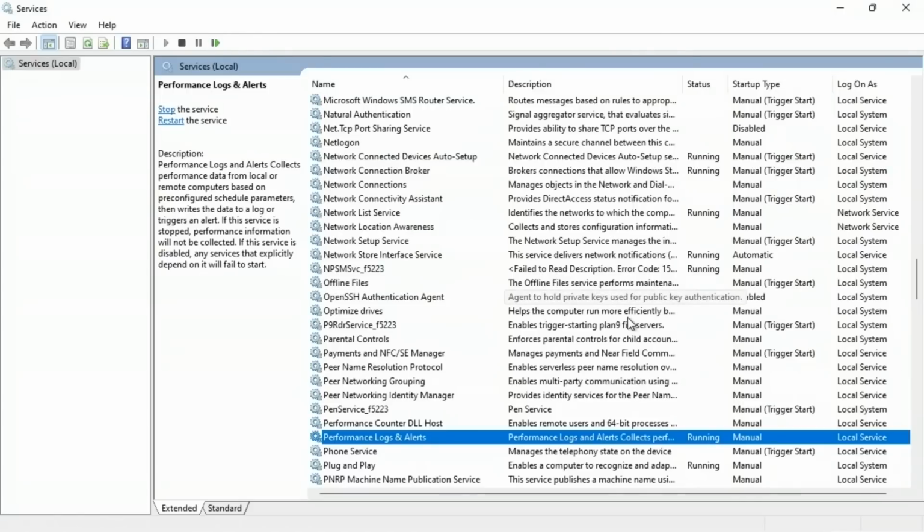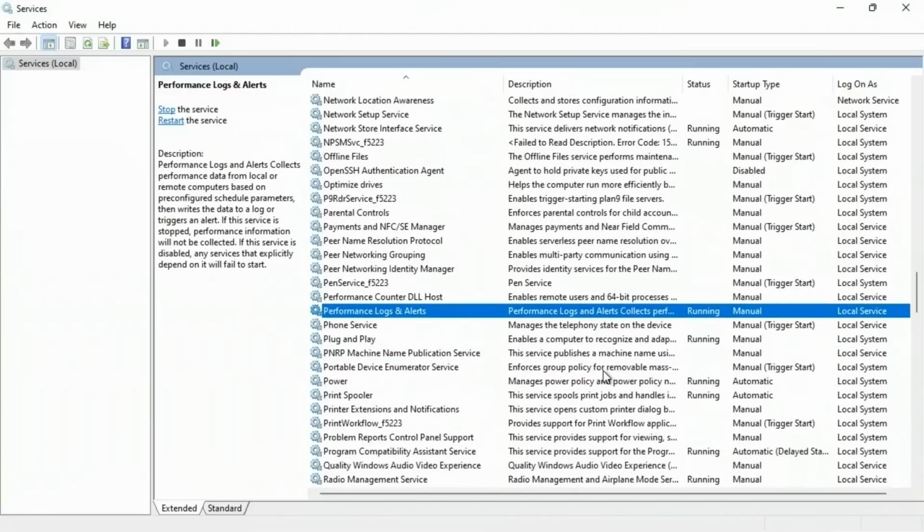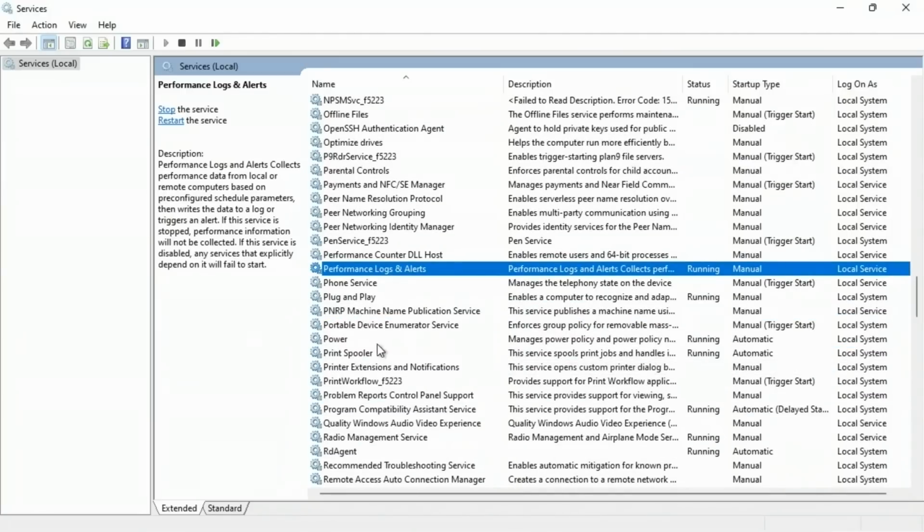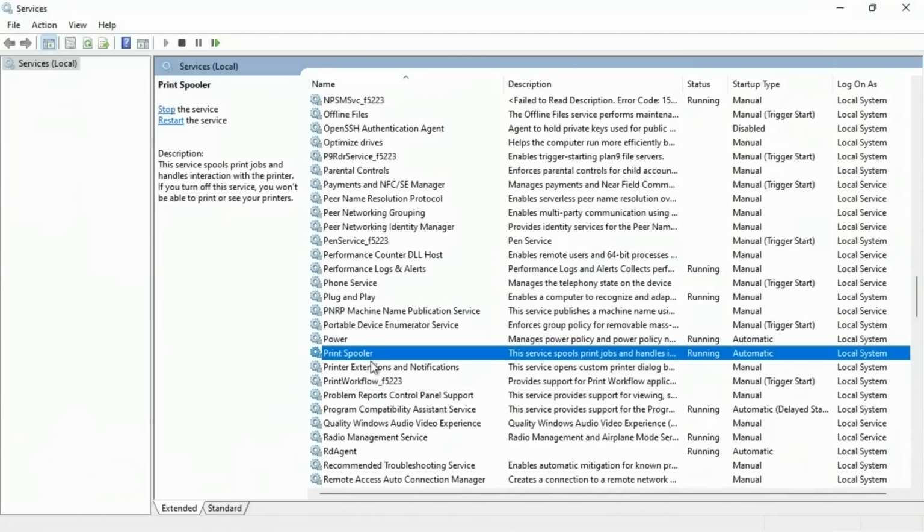But as mentioned, the general idea of any service is that it's an executable file that runs in support of the operating system. So a very good example of what that means is, in fact, the service that I was referring to when I said I'd give you a good example of restarting one, and it's called the print spooler service. So we do see that right here. And if we look at the description, it says this service spools print jobs and handles interaction with the printer.